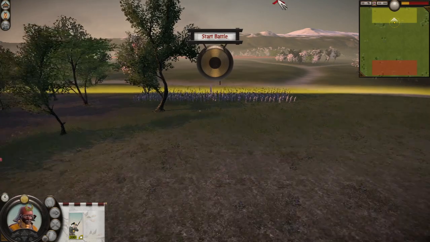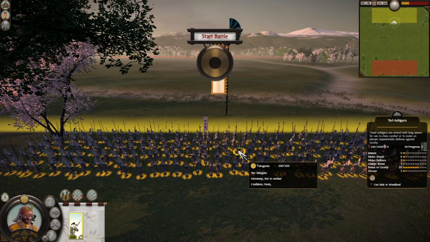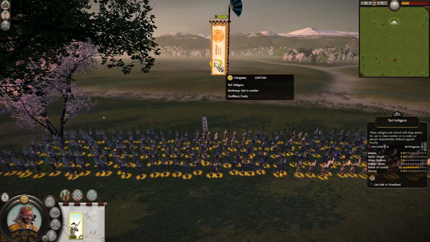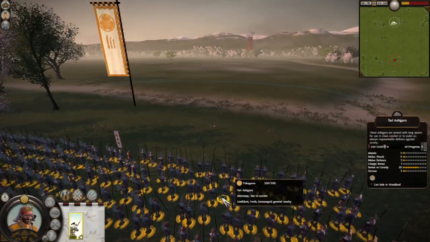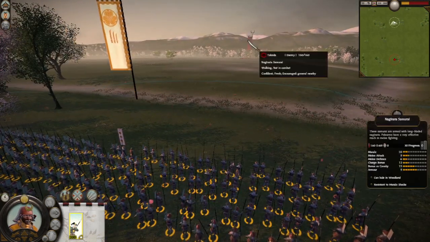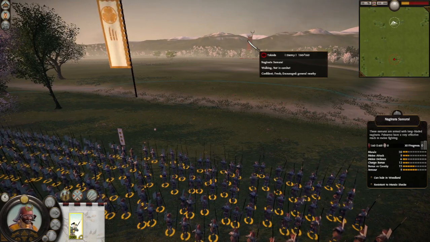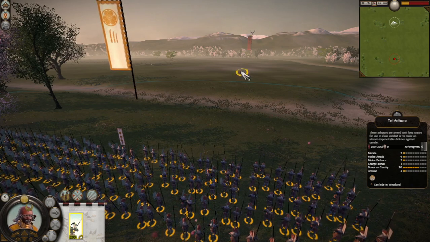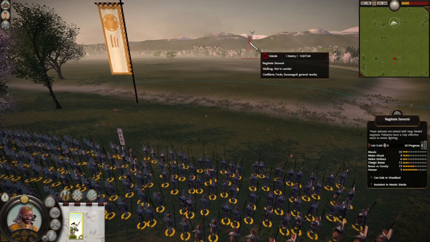Face-offs for Shogun 2. And today we will be comparing Yari Ashigaru in Yari Wall formation against Naginata Samurai. So the stats for Yari Ashigaru are as shown and the stats for Naginata Samurai are as shown. You can have a look once again. I'll just show the stats and go into Naginata Samurai.